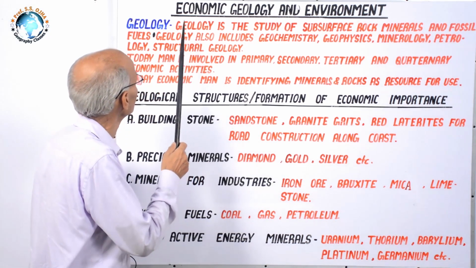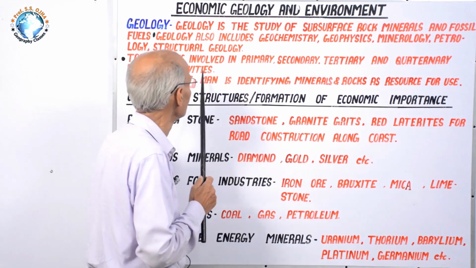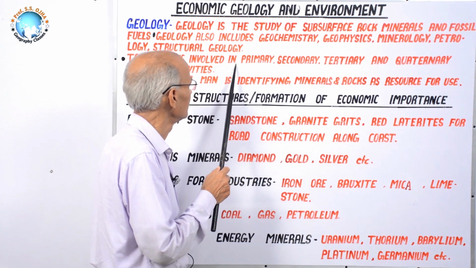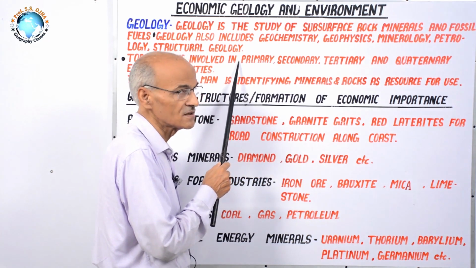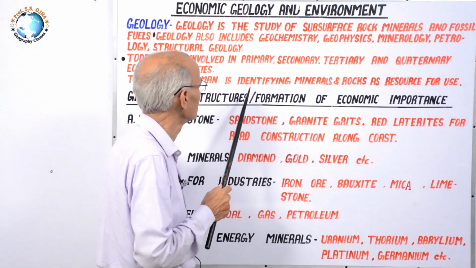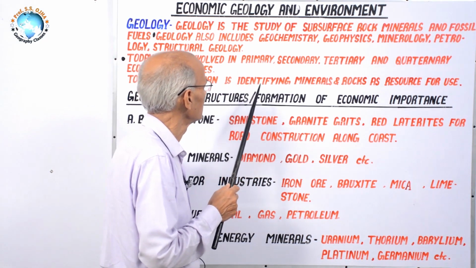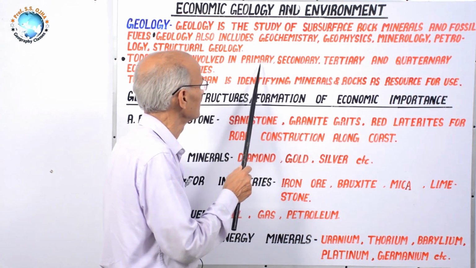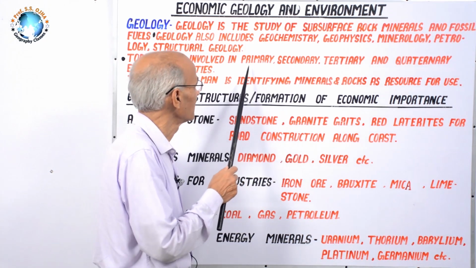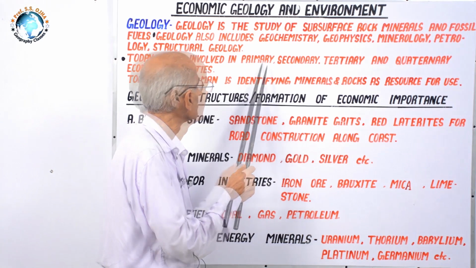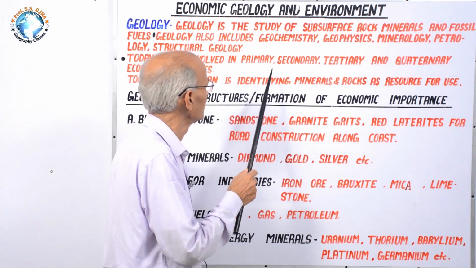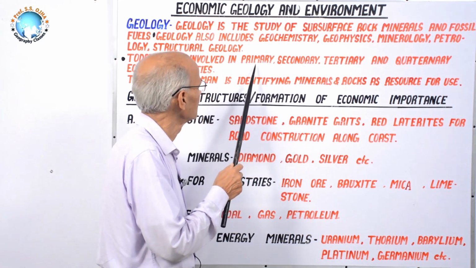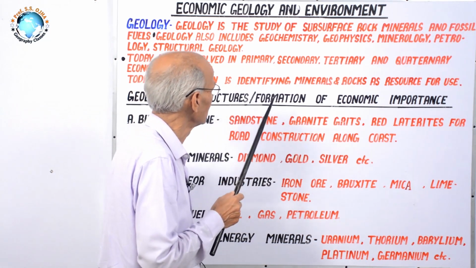Now let us detail what is economic. Today, man is involved in a number of activities, and the activities which help man to earn something are called economic activities. Economic activities can be categorized in 4 groups. Number 1, in primary activity, man directly gets something from nature. For example, coal, diamond, uranium, thorium, mica, to get directly from nature. In primary activity, mining is involved.